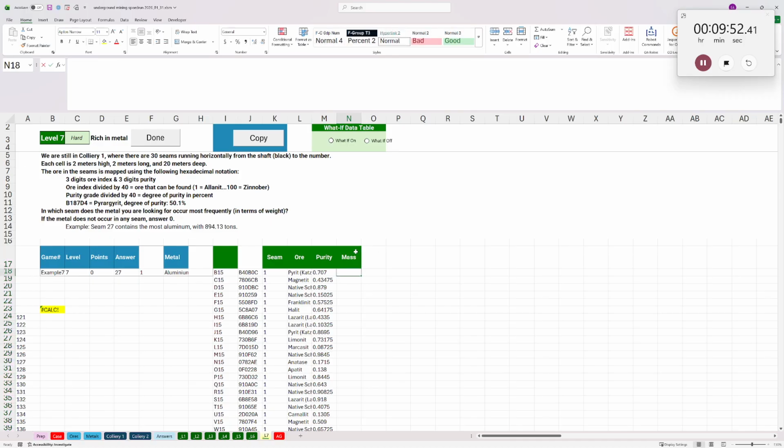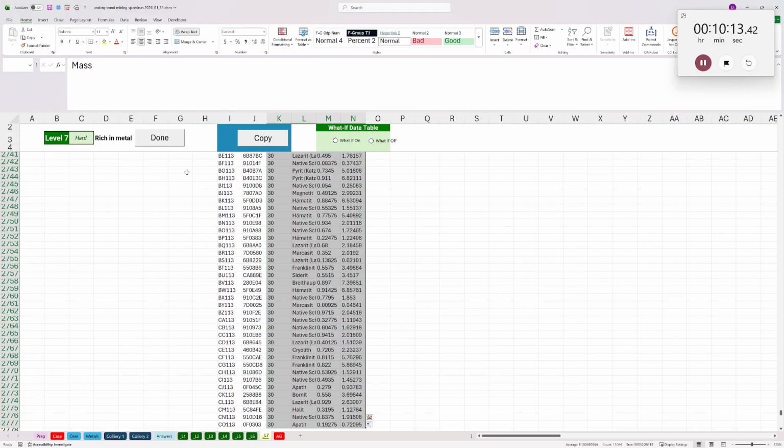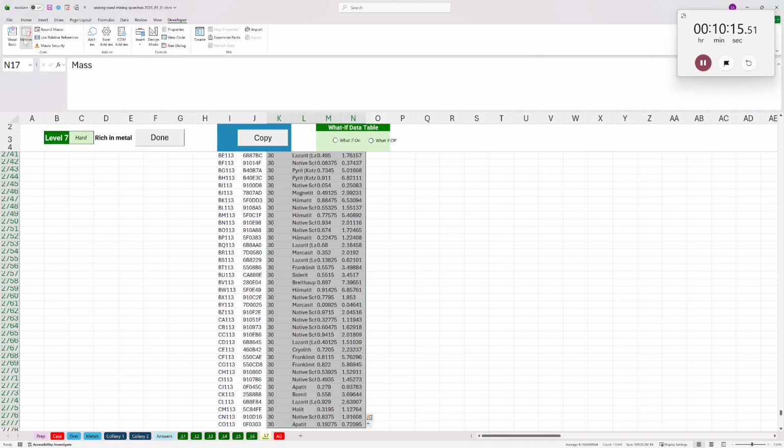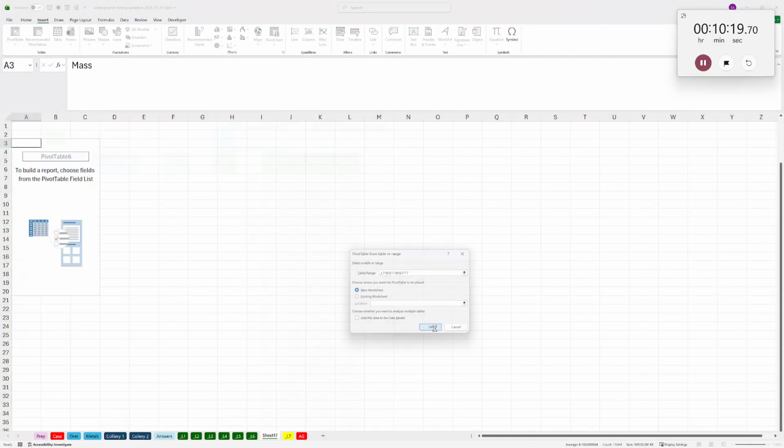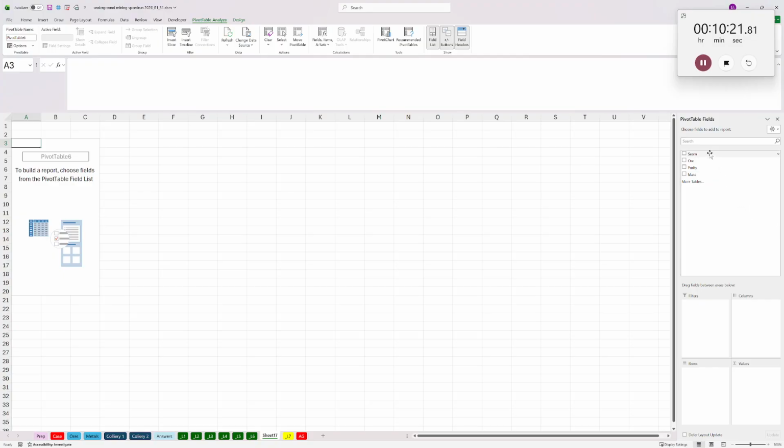right? So the mass is tons, what did I call it? Yeah, tons of metal for this ore and this purity. You can actually just add up the purity numbers, which is what I did the first time. That gets you 95% of the answers correct, but it gets you one of them wrong. So if you want to get it right, you got to have a macro or a lambda or some way to figure out the actual mass.